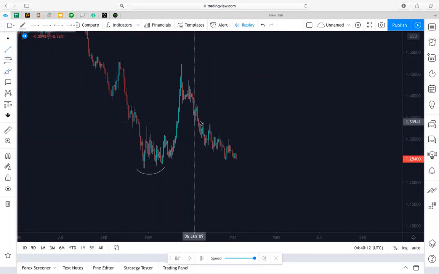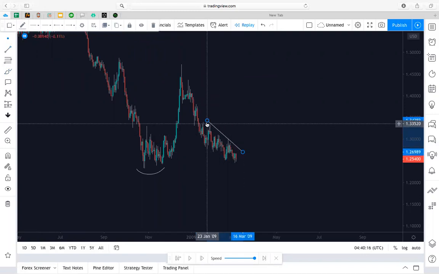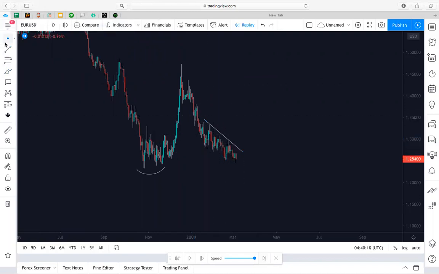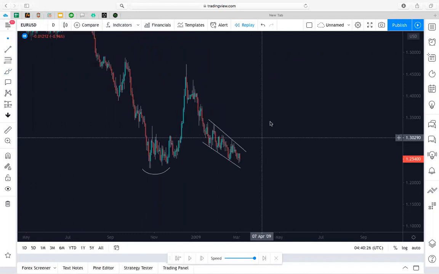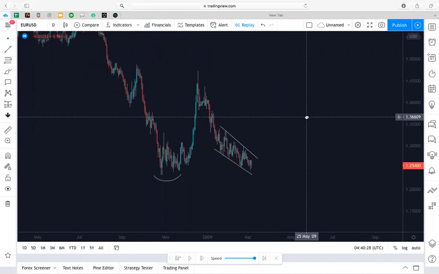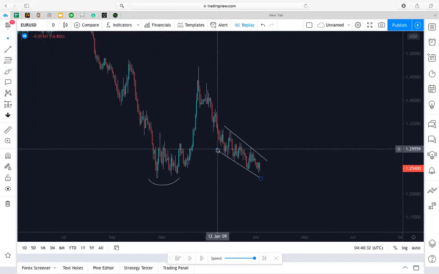We can see this is a descending channel, so I can go ahead and label this structure. And the descending channel, as we know, is a reversal pattern. So by combining what we know about reversal patterns and this double bottom zone, we can anticipate that there's a very good chance that price is likely to move up or reverse. So this is where a 90% level comes in.